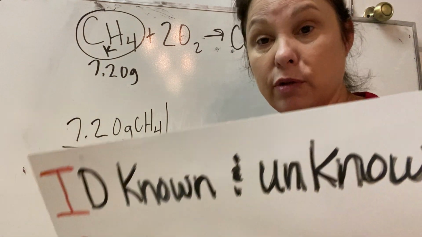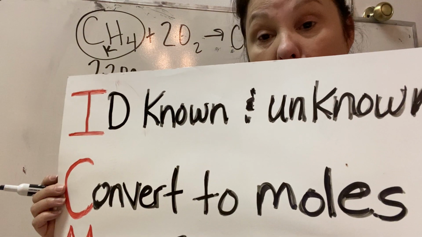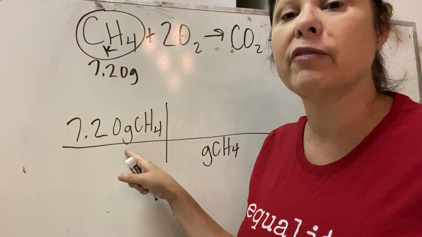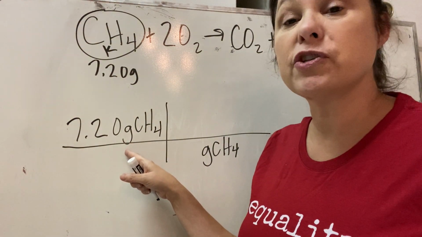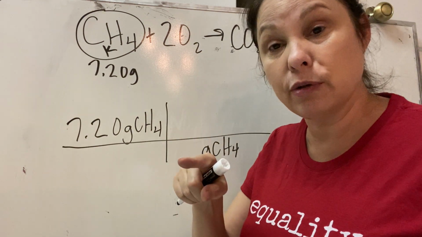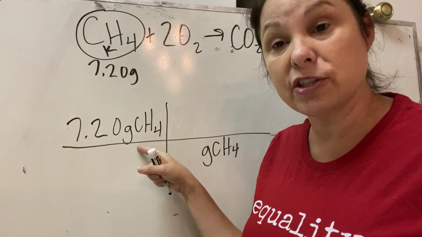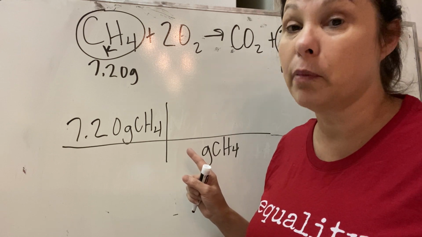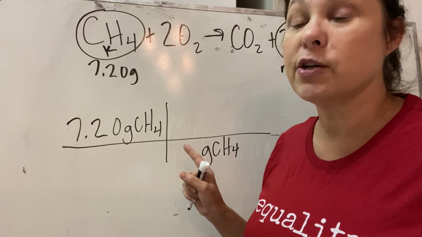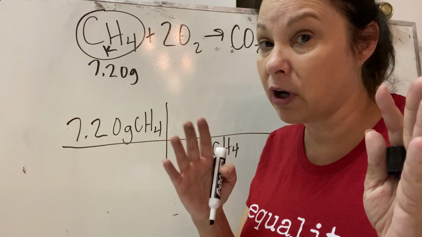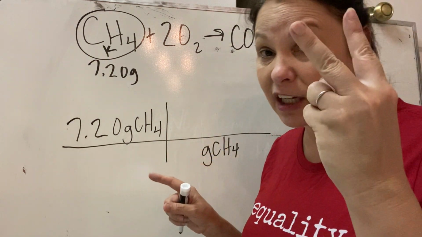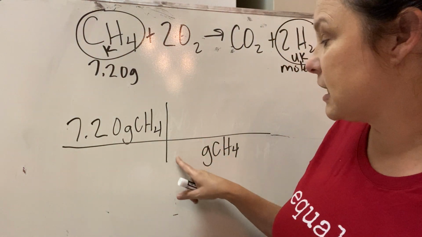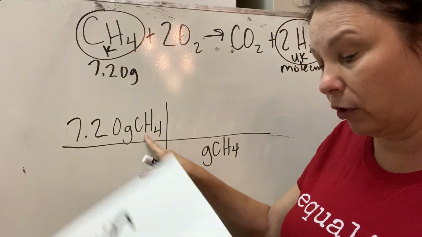Okay? Now step 2 says, if you're on your flow chart, convert to moles. Well, as you can see, I don't have moles. I have grams. So under step 2, you're going to pick the one that will change the grams into moles, and that is the molar mass one. It's the second one on your flow chart under step 2, and it says on the bottom to put the molar mass.